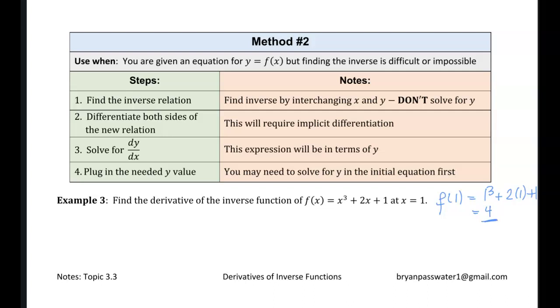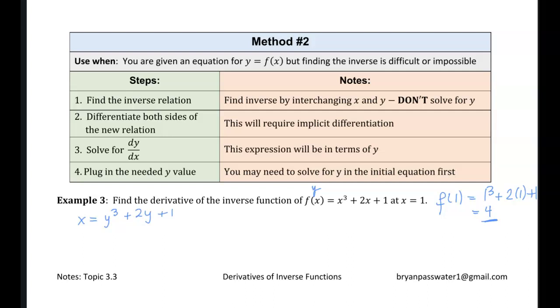So really important, method 1 or 2, you use the x value of the inverse function, which is equal to the y value of the original function. You're going to see how this is different from method 3. So doing the same thing we did before, we're switching our x and y. So x is equal to y to the third power plus 2y plus 1.